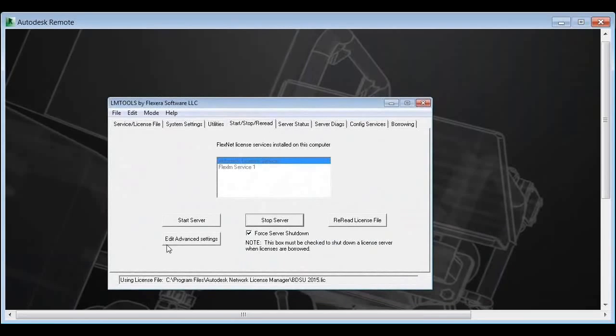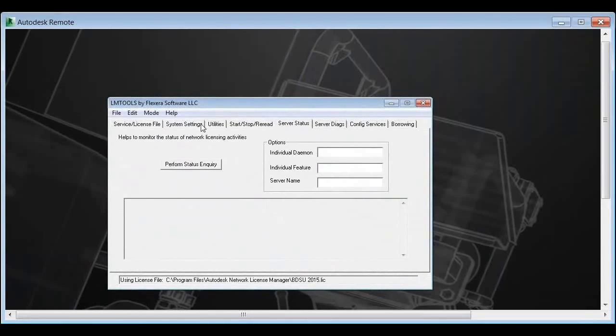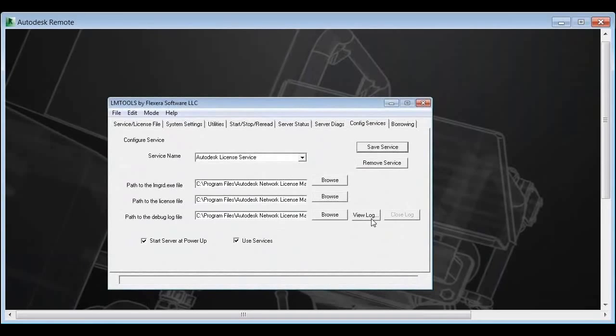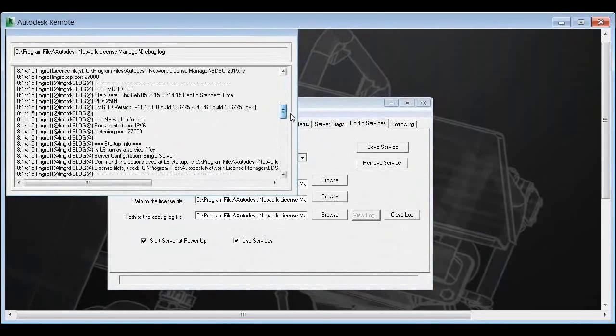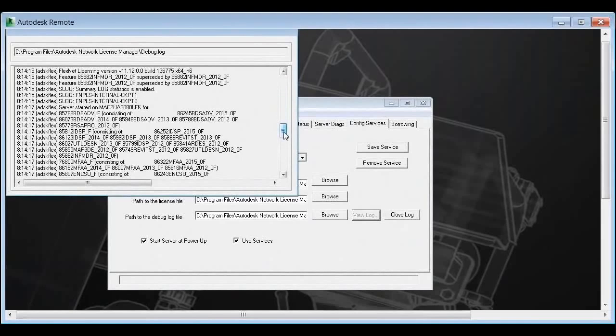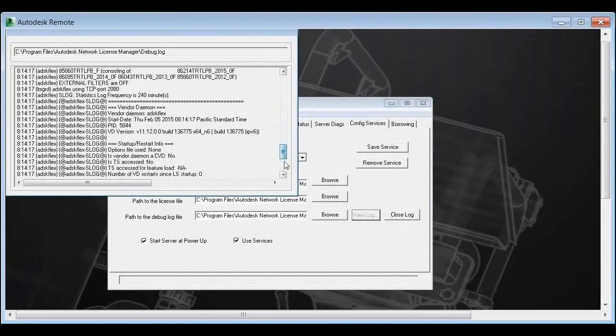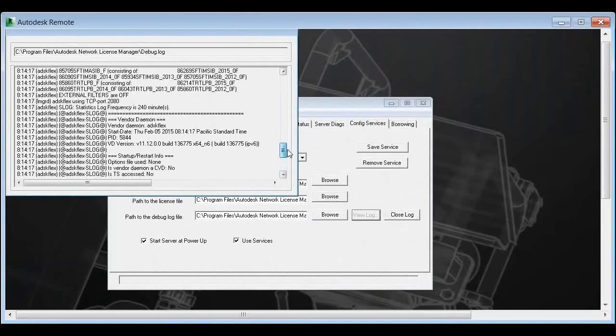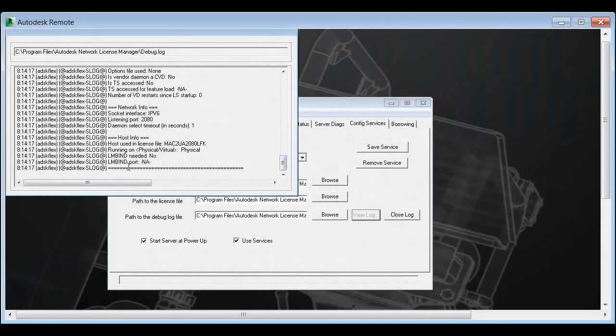We switch over to the Start, Stop, Reread tab. We start the server, and it should tell us server start successful, and then we're ready to go. If we want to check and see what's going on with our server, there's two ways. We can look at the log file that we've created, and it should have data written in it. We'll see some things like that the server started, when it started, what ports it's using, and then what license services it's hosting. And then when we scroll down to the bottom, eventually we'll start seeing when people are checking out licenses and checking them in, etc.